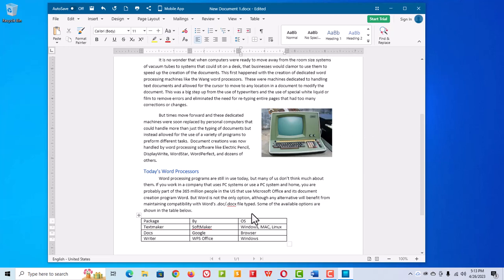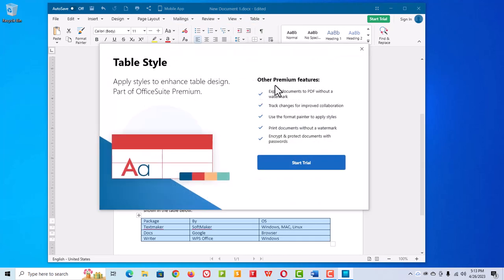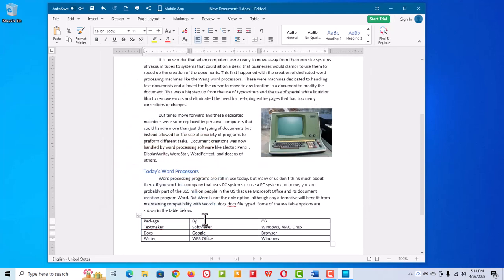Delete column, that works. And we can just pull out our columns to format them a little bit. And we'll see if we can apply a style to our heading. Here we go, table, table style. And table styles are also a premium feature. So we'll skip that and we will style this by hand.